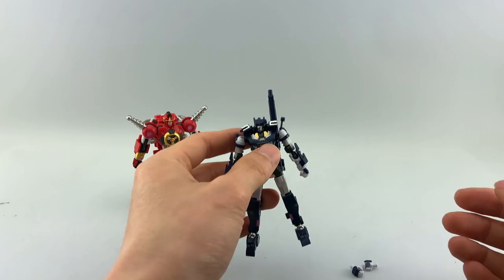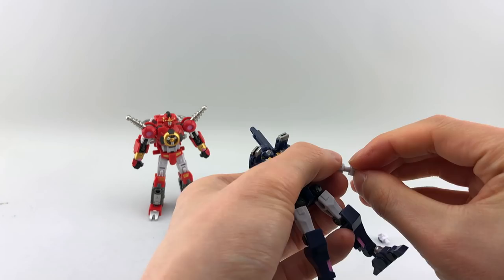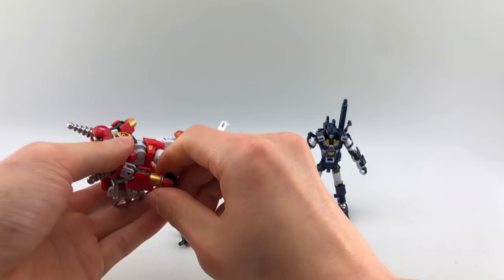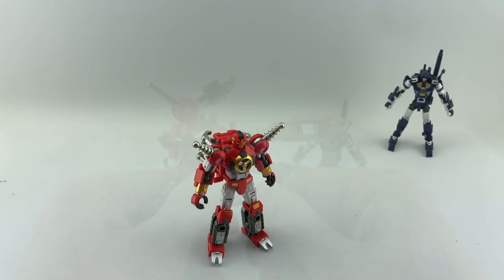So let's go ahead and swap in the peg fists, since we're going to need them for transformation — they're just pegged in with standard pegs. I do like that figures give you these options. Honestly, I typically don't use the peg hands when displaying these figures because it looks kind of awkward — I usually use an open hand or a fist hand. But it is nice that they give you a bunch of different options, especially at such a small scale where articulated hands are hard to incorporate.